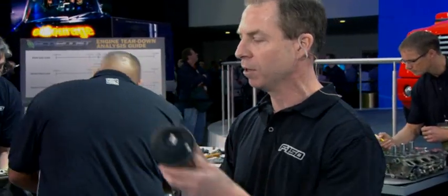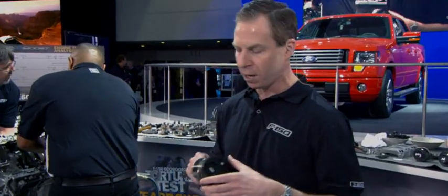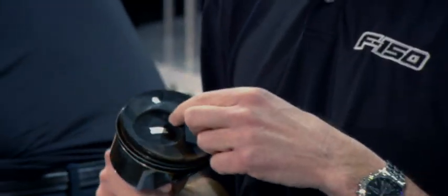There's really not much of the moly coat gone. We'll go ahead and take the rings and make sure that they spin freely. If rings get stuck, you're going to wind up with low compression, low performance, fuel economy suffers, as well as oil consumption would go up. This piston looks great.